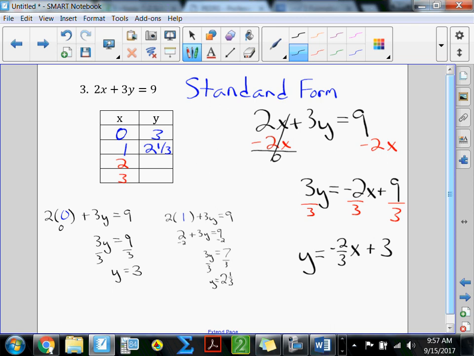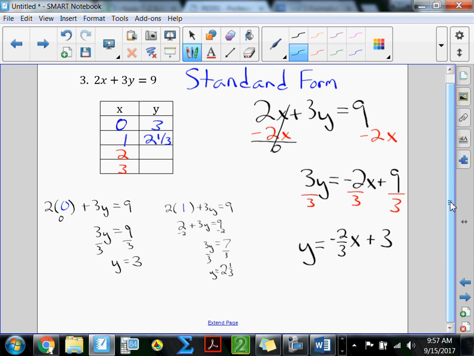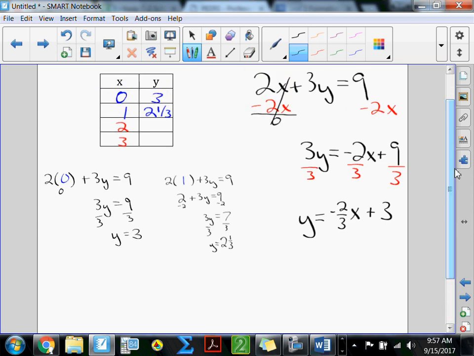And I can now use that equation to plug in the 2 and the 3. I could use that equation to plug in any. I also have my y-intercept. My y-intercept I already found was 0, 3. That's right there in the equation, my y-intercept. So if I was doing the 2, y equals negative 2/3 times 2 plus 3. Use your calculator if you need to. That's negative 4/3 plus 3, which will give me 5/3, or 1 2/3.